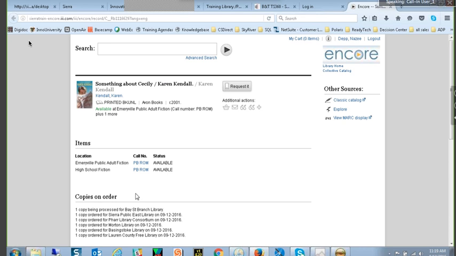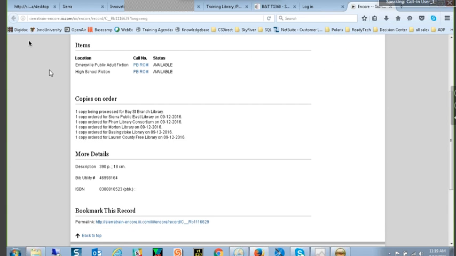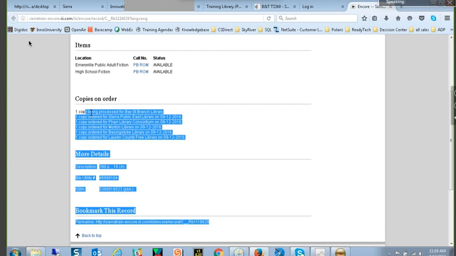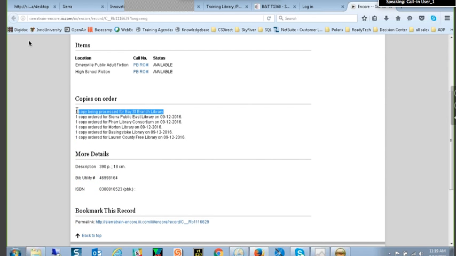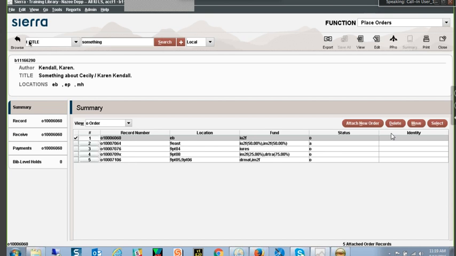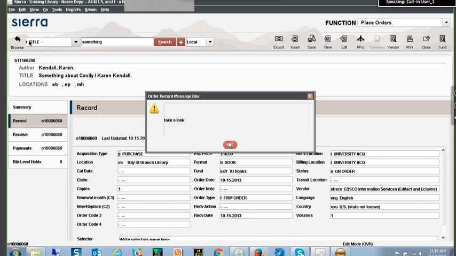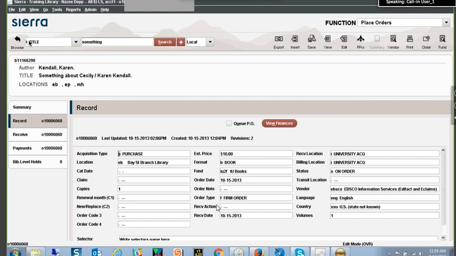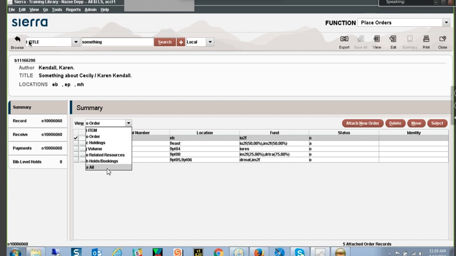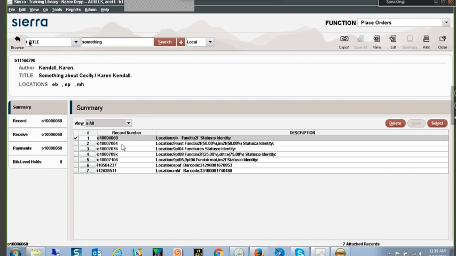This is what the public sees, and this is where it tells you what the orders are and what is going on with them. With the first one, as you see, the copy is being processed. So if I go back here and look at the first one and select it, it's because it has a receive date. So after that date, it says it's processing, and since there is no item record for it, it still shows up. That particular order does not have an item record attached to it, so it's still displaying.